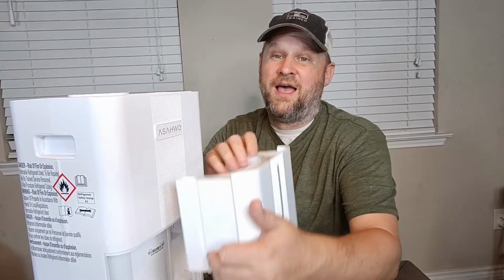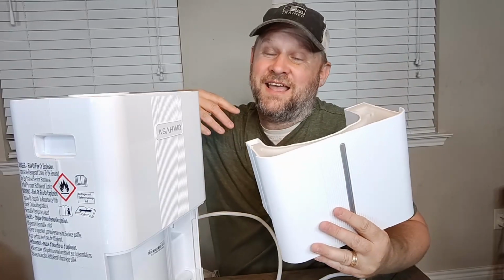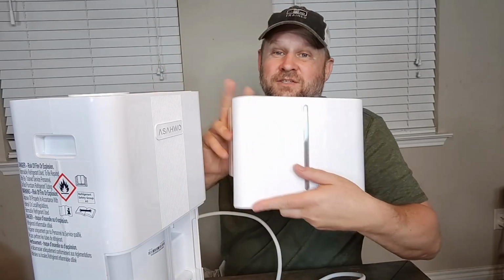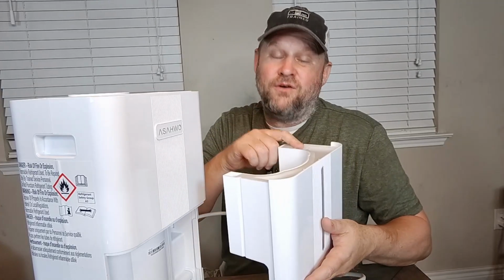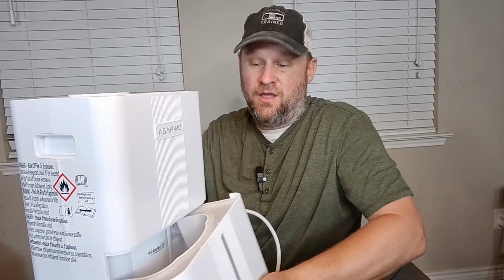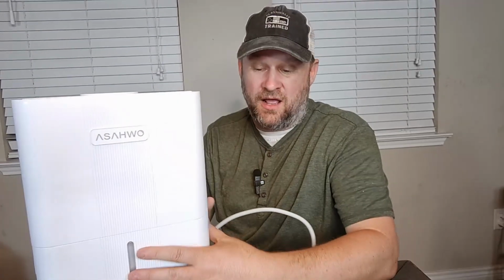That 21 pints isn't how much this will hold, but how much it can pull out of the air in a 24-hour period at the right humidity. Here is the gauge on the front that will tell you how full the water is, so you know when to empty it out. If it goes all the way up to the top, it'll automatically shut off when it fills, so you don't have to worry about it leaking out and spreading all over.